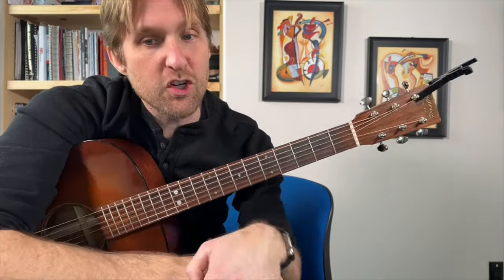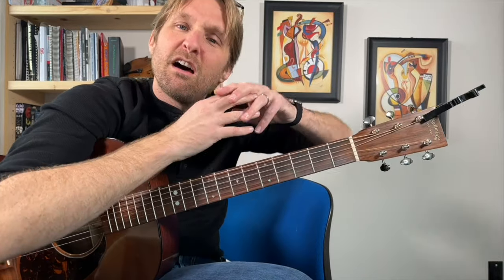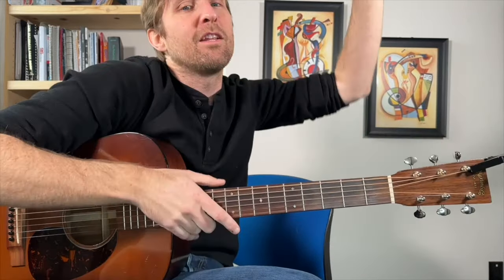Did you know that? This intro is rubato. What does rubato mean? It doesn't mean you play it like a robot. Give me a break. It also has nothing to do with rhubarb. Rubato means that the tempo, the speed, can fluctuate. You can go slow and then speed it up and then slow back down again.